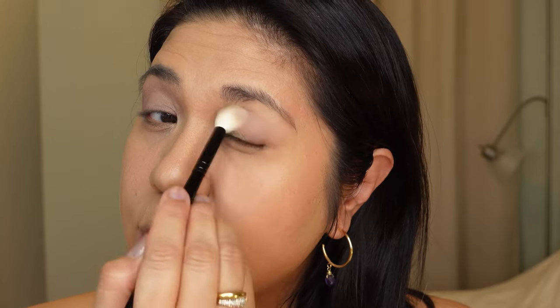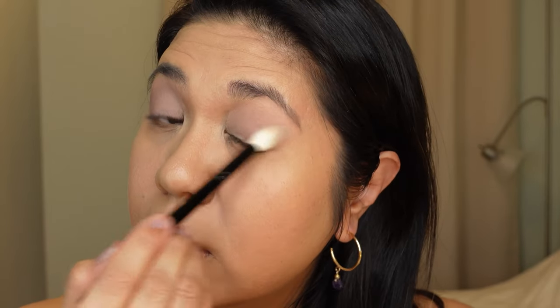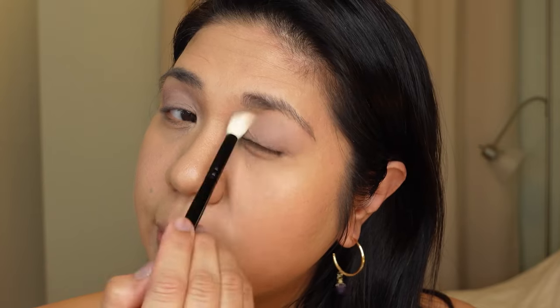And today I have Suqqu, the original jar foundation on my face, shade 35 on the center and 40 on the outside, and I'm using that today. I have a total of the three foundations from Suqqu. I just want to use up what's going to expire in my collection.